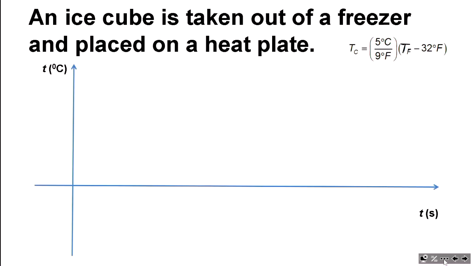But in a freezer, the temperature is about -5 Celsius, -3 Celsius. So when we take it out of the freezer, the initial temperature is below 0. And it just can't start melting until it reaches 0. So at first, it takes certain time to reach the phase transition temperature. This process has a name, temperature change, because it changes from not 0 to 0. And then a new process starts, phase change.